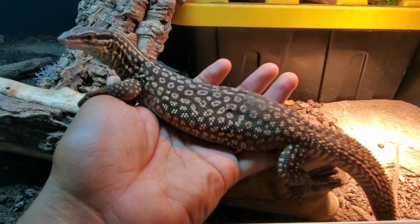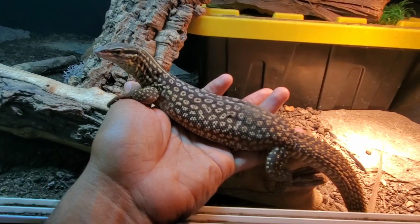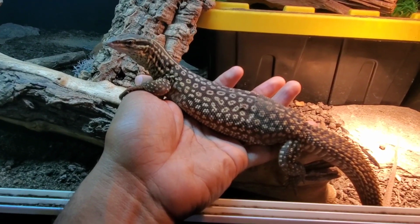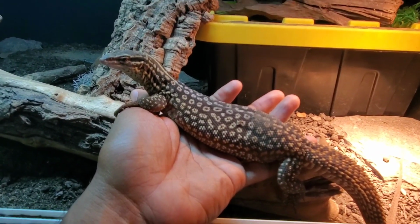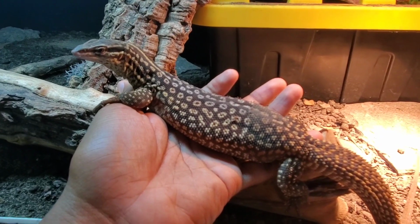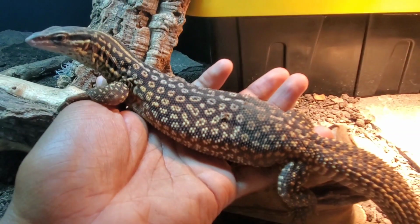And here you have it, folks. So I was just messing around and then he crawls up in my hand again. Now see how I just let him lay in my hand? This guy can leave my hand whenever he wants. I'm not gonna bother him. I'm actually just kind of stuck here right now because I don't want to disturb him or do anything that startles him. But that's the thing, everything's completely by his will. I'm not restraining him, I'm not holding him, I'm not harming him, I'm not doing anything scary. I'm just letting Thunder be Thunder and lay in my hand and do his thing.